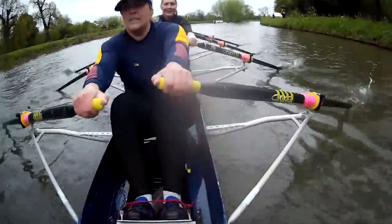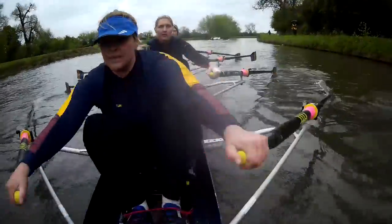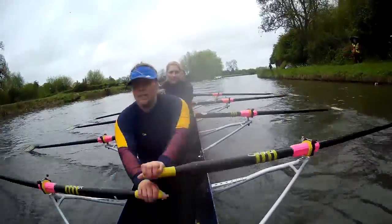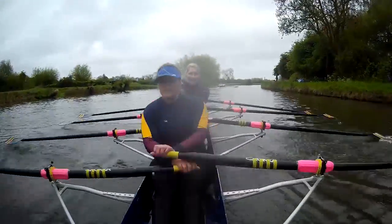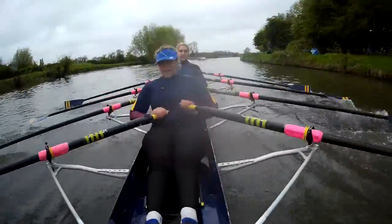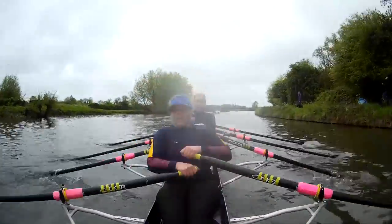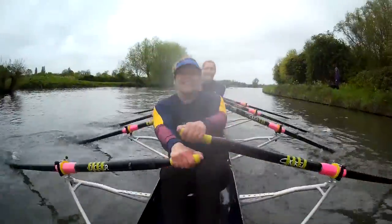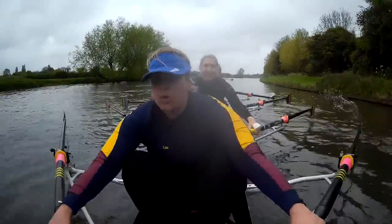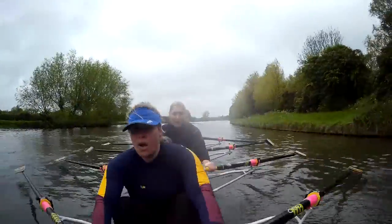Going to keep us tucked in. Let's row the fastest line. Nice. That's it. Nice work on stroke side, sorry. And we're going to go back to even pressure now. Go. Excellent. Okay, we just took a length out of that four. So I like the commitment.